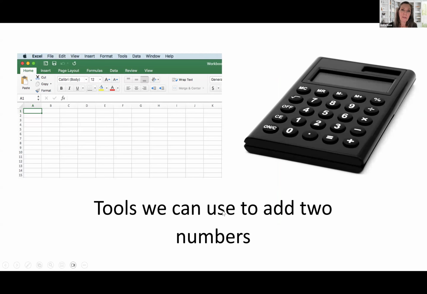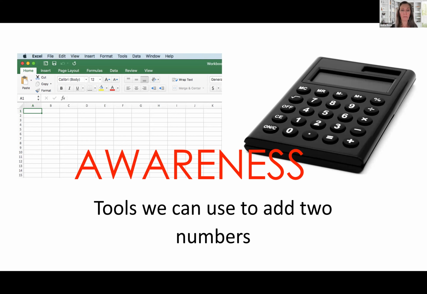Well, we can think about it, as an example, like when we're looking to add up numbers, we can use an Excel spreadsheet or we could use a calculator, right? Those are two separate ways. I mean, there are other ways too, but we could do it by hand. We could do that as well. It might take a little longer unless you're very mathematical. But we do have different approaches and different ways to help us.